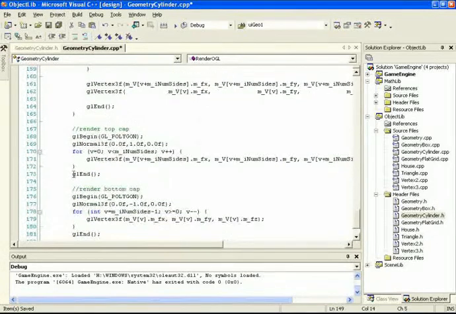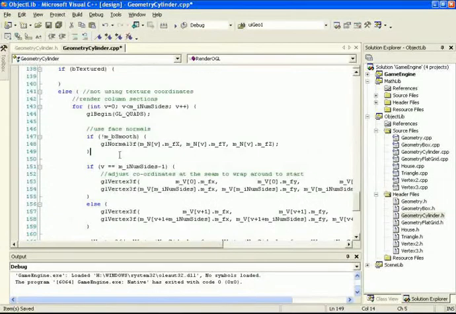We don't have to change anything down here for the top cap and the bottom cap, because both of these don't get averaged. We're using the exact same values for the normals, whether they're smooth or not smooth. So we leave these the same. The only difference is up here for the column section of the cylinder itself. If we are not smoothing, we're going to use this technique for using the normals. If we are smoothing, we do something different.